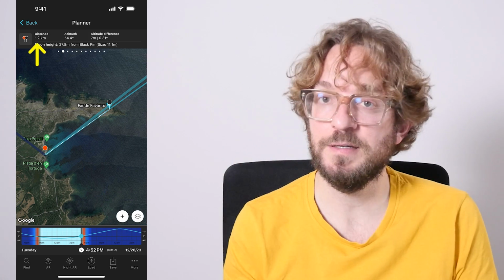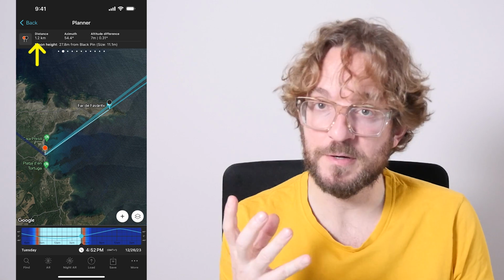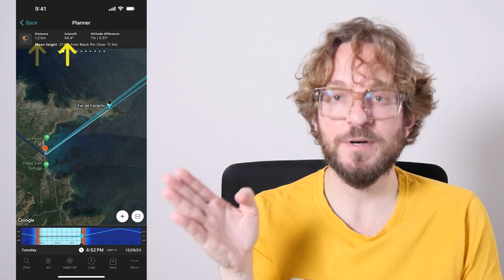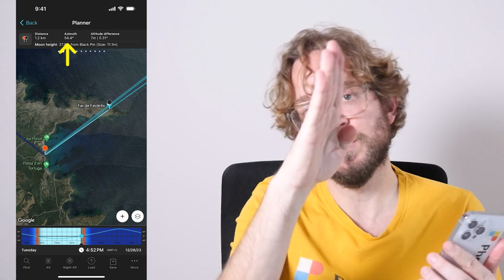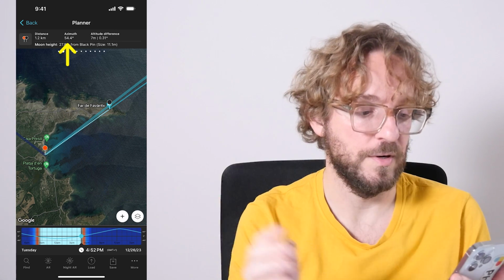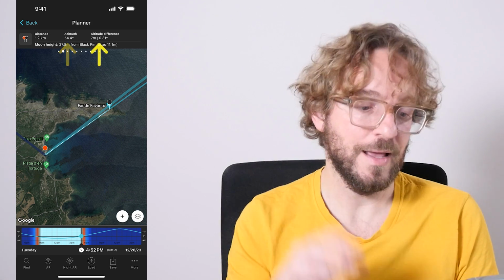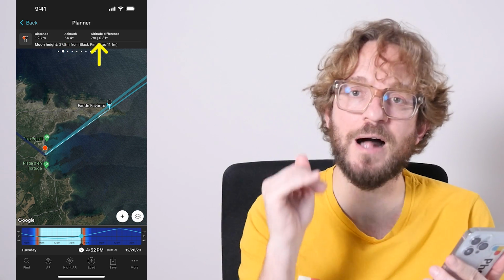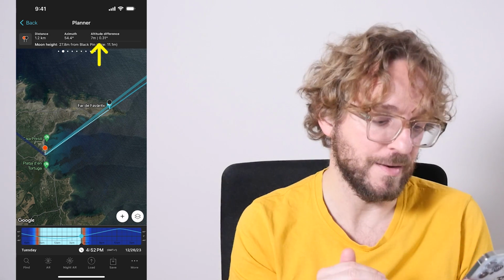So the first thing I see is the shooting distance, the distance between the red pin and the black pin, which is 1.2 kilometers, pretty cool. And the azimuth, 54.4 degrees. This is the angle between north and the direction of the black pin. Then I have the altitude difference. This is the altitude difference of the terrain between the black pin and the red pin: 7 meters.